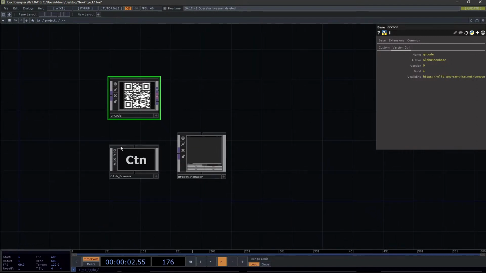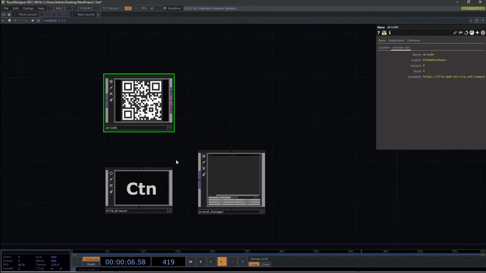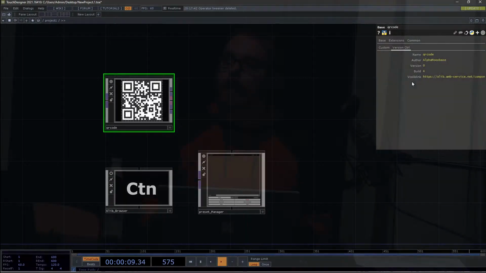So in general, I don't really have a component or a guide on how to contribute, but it's relatively straightforward, I would say, in that when you create a component, you get a boilerplate README that you should adhere to. But for example, the whole built-in version thing, I should definitely explain this a little bit more. And also in regard to the parameters you see here, the name, author, version, build, and the OLIP link. These are parameters that will get added automatically when you use the OLIP browser. And for the future, I think it's a good idea to create a boilerplate component that you can then continue to work off.